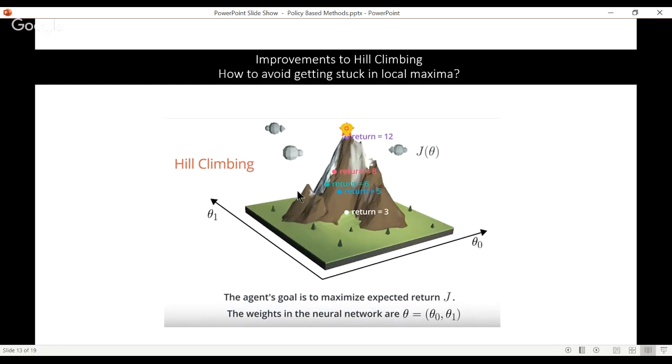Because it's very possible to get stuck in local maxima, just like in gradient descent it was possible to get stuck in local minima, and there were improvements suggested to get out of local minima and go to global minima, right, when you reduce loss. Similarly, there are problems with local maxima as well, and there are improvements suggested. So let's take a look at them.